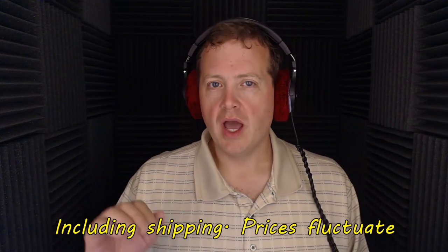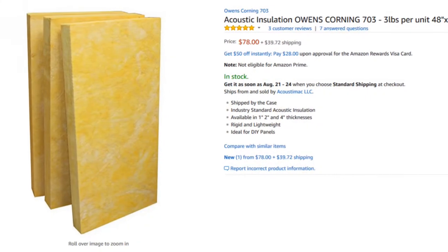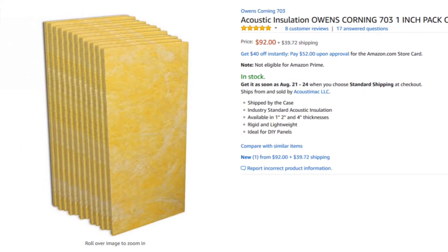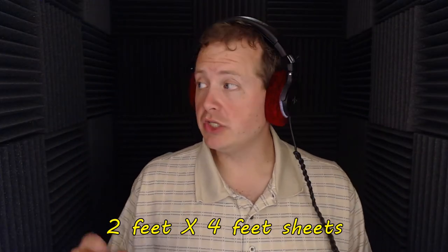Let's look at one product that is out there: acoustic insulation by Owens Corning — specifically Owens Corning 703. You can get it in three different varieties: four inch thick, two inch thick, and one inch thick. The thicker, obviously, the better. About $120 is going to get you three pieces of the four inch, or six pieces of the two inch, or twelve pieces of the one inch. Basically, you're paying about $120 for 12 inches of thickness, which you can use all over the place. If you can only afford the two inch because you need to cover quite a bit, do what you can. If you can only afford one inch, it will still do quite a bit. If price is no object, go for the four inch — it's going to be much better for the lower frequencies, like people with deep voices, or those who play bass or bass guitar, things that have very low frequencies.